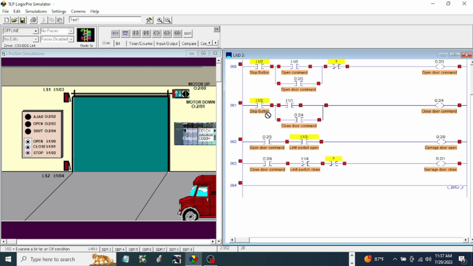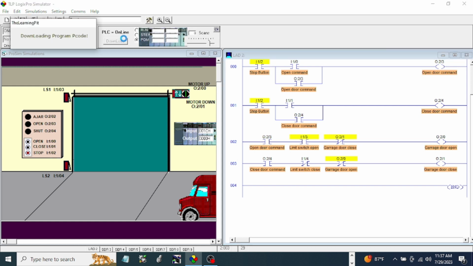Let's see first. We'll drag this one here. Right click and cut. Okay. Then after that, I'm going to drag this one, download.